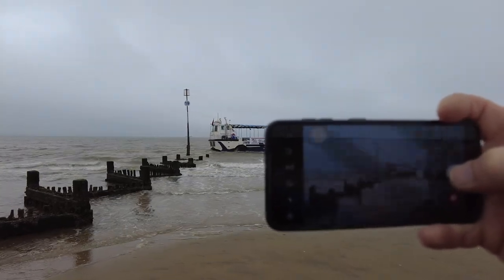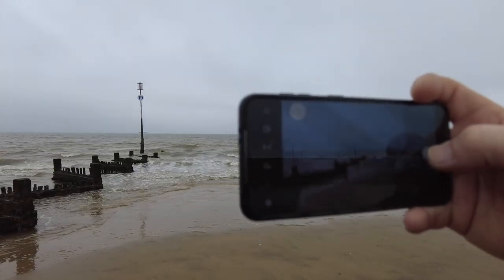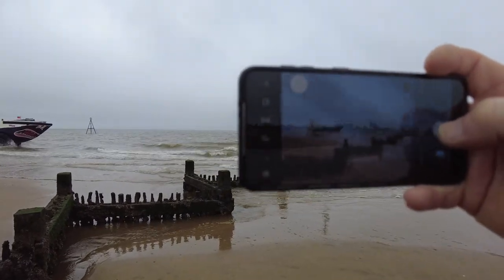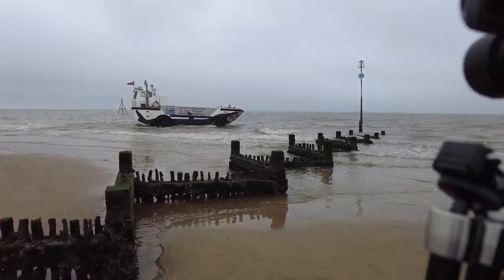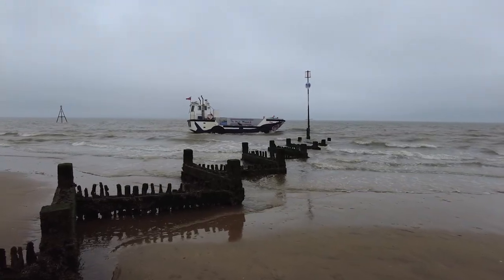I'm getting phone shots of the amphibious boats going in - wide angle, rule of thirds, both going in. Make sure you use the rule of thirds. I want one of those - imagine that as a camper van. You could drive down, creep onto the beach, poodle around, drive down to the next port and get off. Big plan for the future.